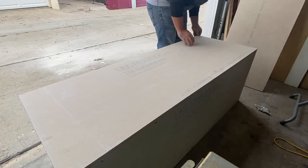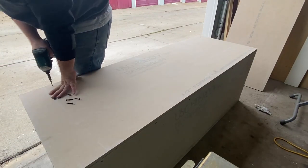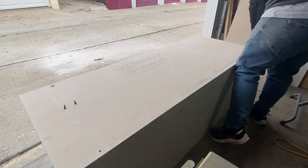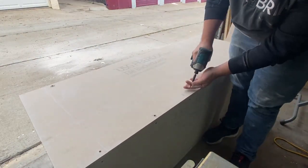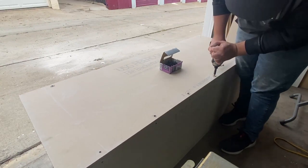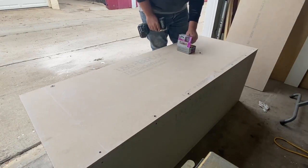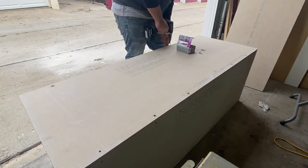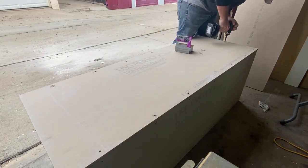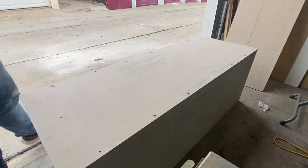You can see what I was talking about with the corners — the pieces being an inch longer — so that front piece is overhanging the two sides of the frame but is flushed out with the finish of the hardy backer board. I'm going to put the two sides and the front on for now and leave the back off so that I can insert the mailbox from the backside. This will allow me to mark out exactly where I need to cut the hole for the front and also give me some added access inside the box.